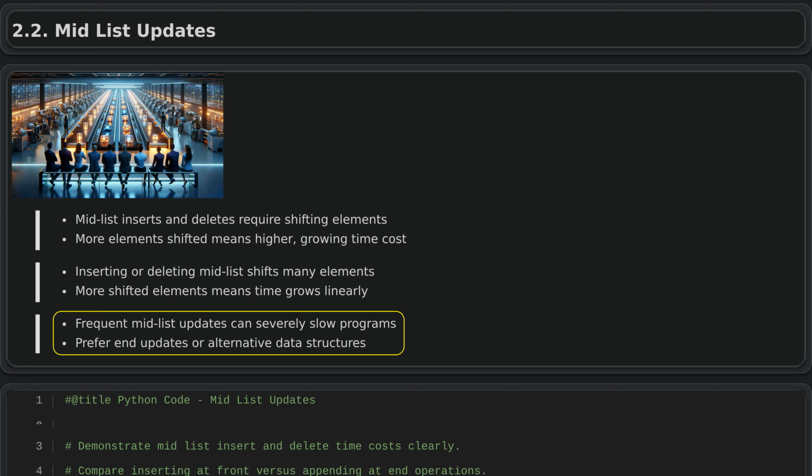Recognizing this difference helps you spot performance bottlenecks and decide whether to change how you access data or to use a different data structure that handles frequent mid-list updates more efficiently.